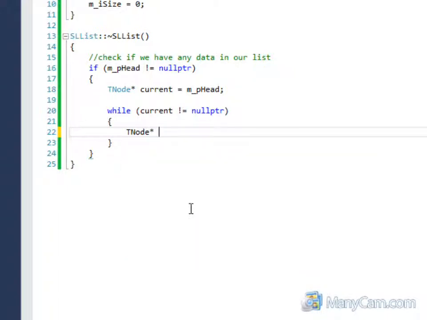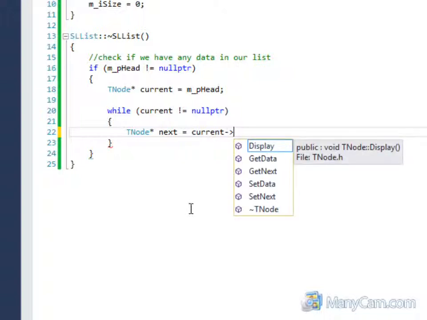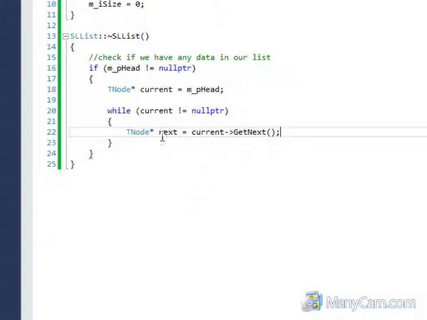And here we want to set another variable. We'll call it next, and next is going to be storing the next item on the list. If we don't store the next item and we delete this, since we only have one way of knowing where the rest of the list is by our next pointer, if we delete our current pointer, the rest of the list goes bye-bye. It is still in memory. You might have hundreds of data all just gone because you don't have access, you don't know where it is in memory. That's why we store the next node.